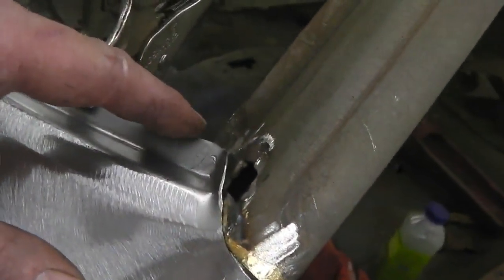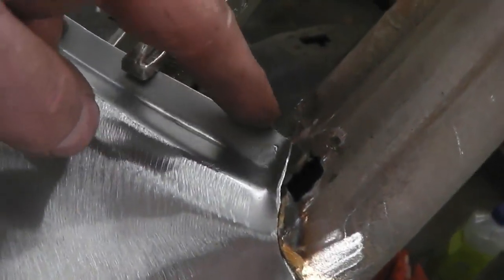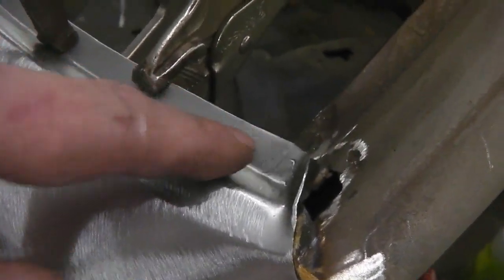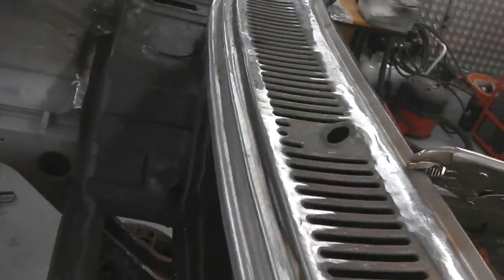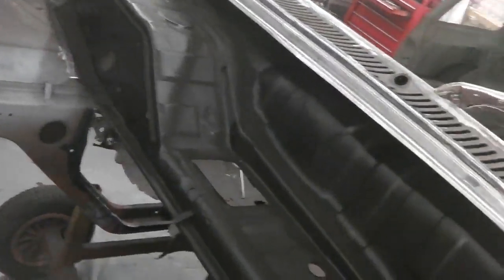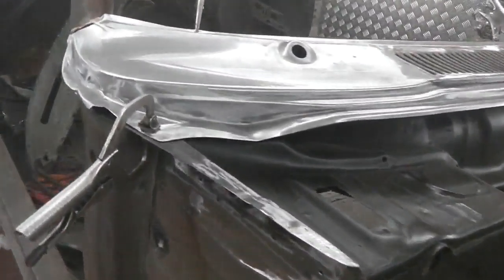And remember, we've just been doing the screen measurements, so because we're nipped up there, we'll just double check that. If we have to, we'll just take a little bit of that edge off so that it matches the profile of the bulkhead, because we know the bulkhead fitted with the screen. So if this follows the profile of the bulkhead's nip edge for the window rubber seal, we know that we're okay. So again, round this side, we're nearly there.